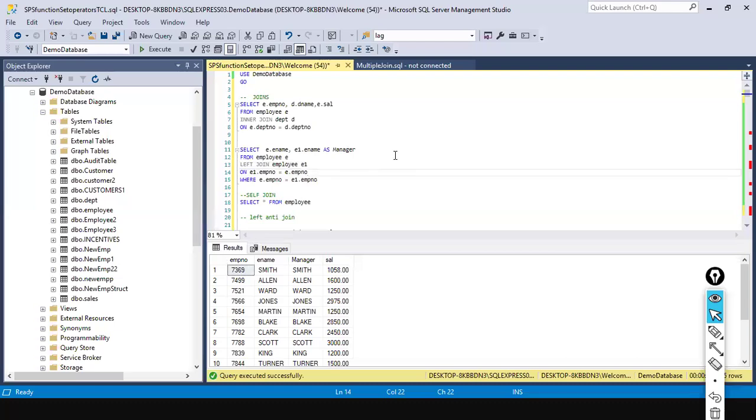On E dot MGR, right? That is your MGR, not the employee number. And E1 dot emp number, correct? This one is not required here.